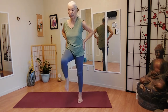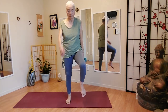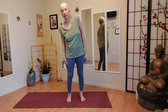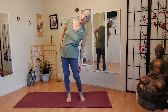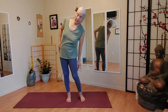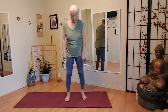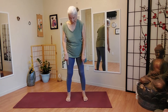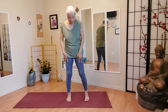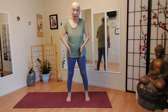Oh, walk this out. And we're going to do a little side stretch again. Oh, back to neutral place. Let's work on the toes, ankles, knees, and the hip, all in one. Get your feet a little bit wider than your hip, since your hip is right here.